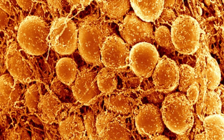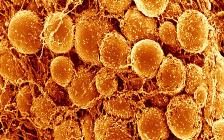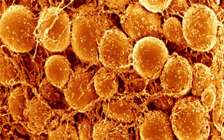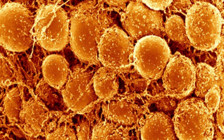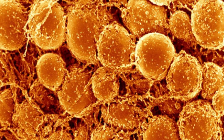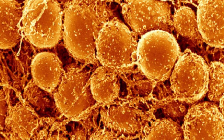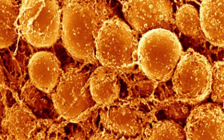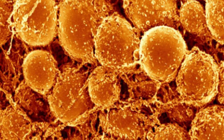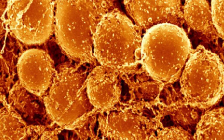Importantly, this combination may also mitigate long-term risks. While senolytics are powerful, their long-term safety, especially in repeated cycles, is still under investigation. Physical therapy provides a non-pharmacological counterbalance. It doesn't suppress immune function or risk drug interactions, and it enhances overall resilience and quality of life. If senolytics can reset the tissue environment, physical therapy can reinforce it with improved posture, alignment, and neuromuscular control, extending the therapeutic window and reducing relapse.